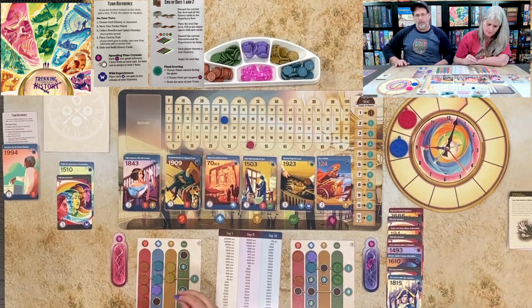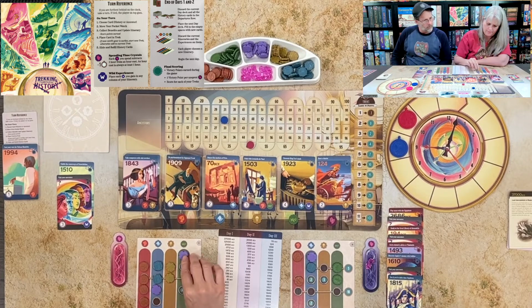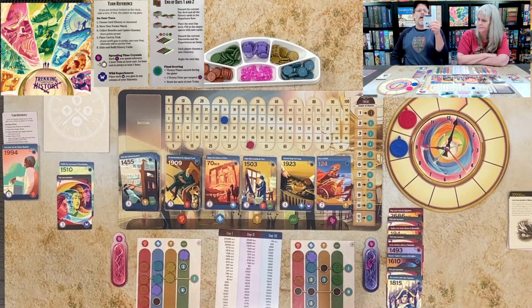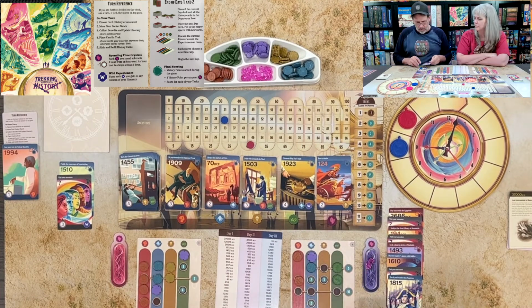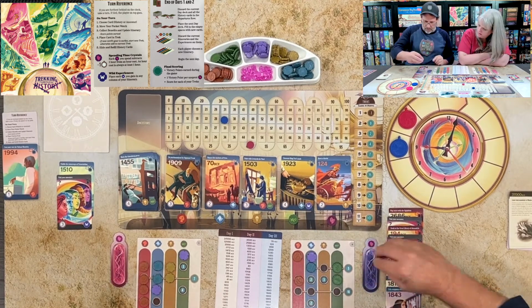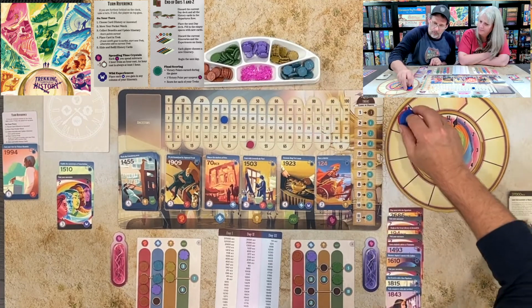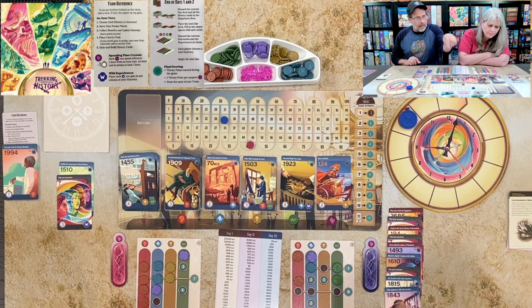And I'm going to put the wild right there. Okay. I'm going to take her. This is Ada Lovelace. Talk computer with Ada Lovelace. So she's moving 3. I'm using both of those, so I only move 1. Okay. And I get a red and a yellow.